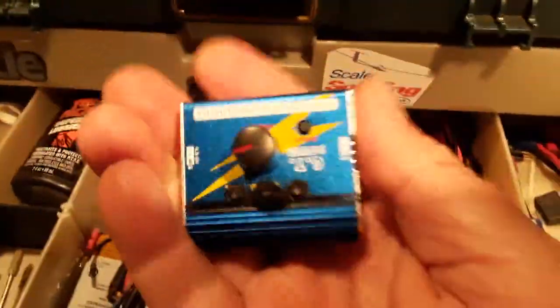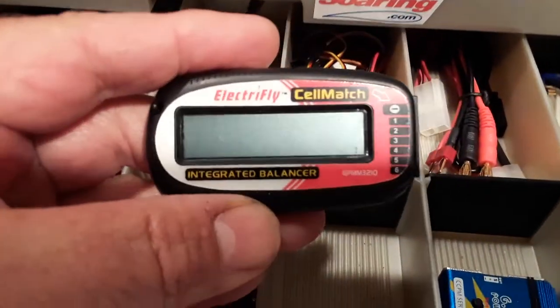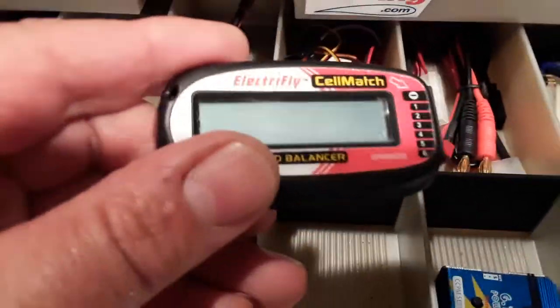And then this drawer, you can see, is pretty much battery adapters, charging leads. This is for neutralizing servos, testing servos and retracts and stuff. You always want to be able to check your battery's voltage. Make sure you have one of those. Don't guess. If you don't have one of these, you're flying by the seat of your pants, and you may lose a plane or worse.